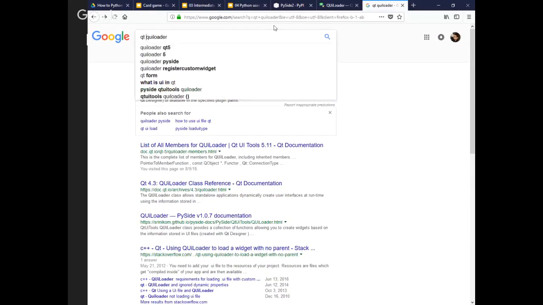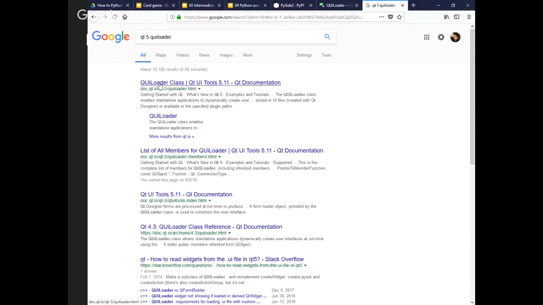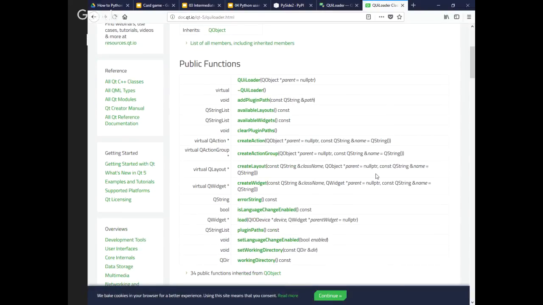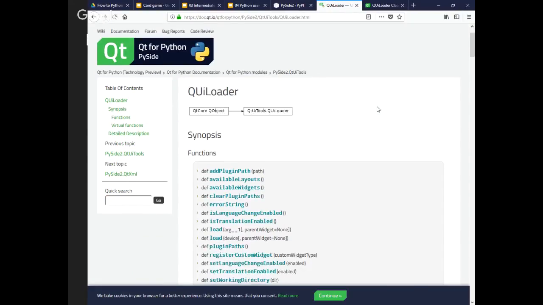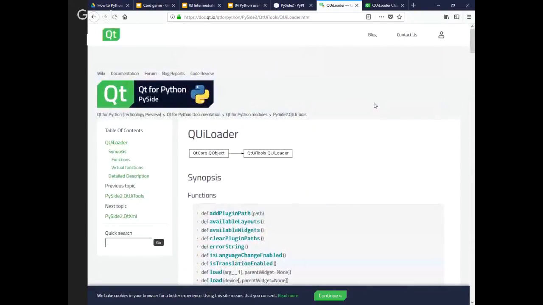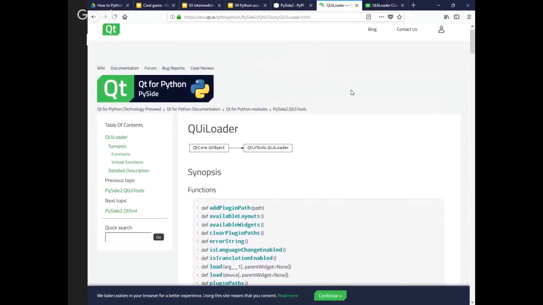Maybe we'll add Qt 5. There we go. QUI loader class, Qt UI tools 5.11, Qt documentation. So this documentation is for C++ users. The first one that we saw, the one that said Qt for Python, this is the documentation for Python users. If you need sample code, you'll probably want to use the Python documentation.